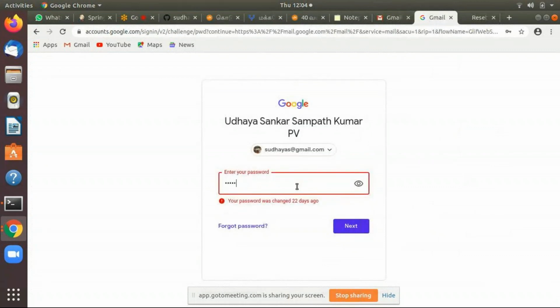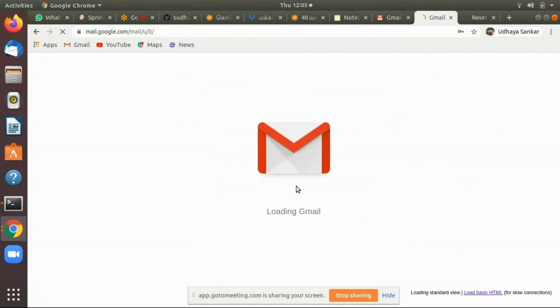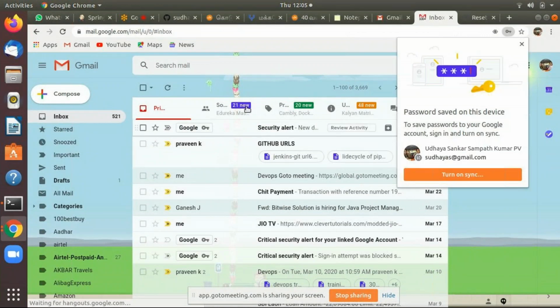We can use a single password like Red Hat 123, a common thing, because we keep on using a number of services, right? Yes, yes, I got it. One second. Okay.